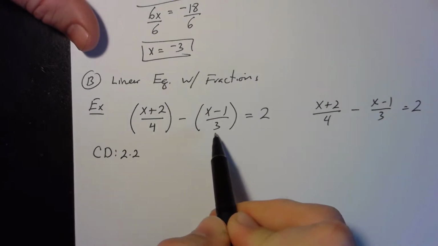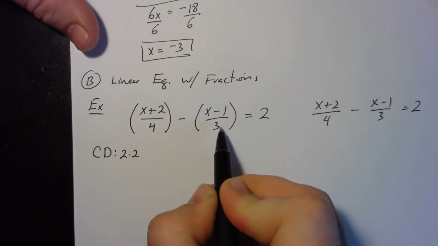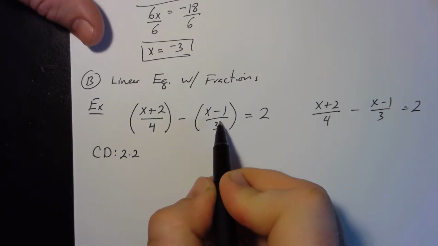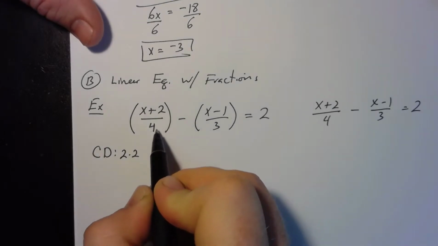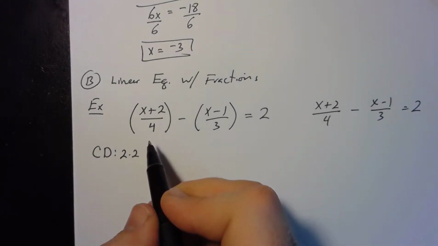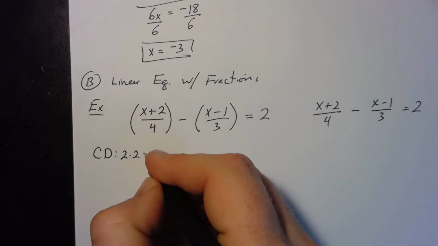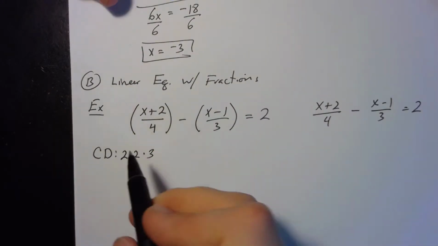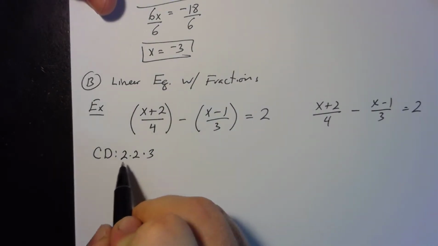I'm then going to look at the next denominator, and you'll notice that this has a 3 in it. I'll also identify the fact that this 3 has nothing in common with 4. So for us to get a common denominator, I would need to multiply by a 3 here. So that means my common denominator would end up being 12.